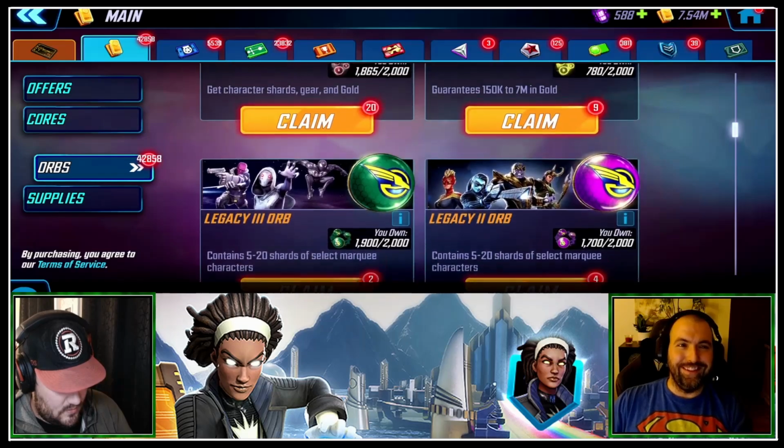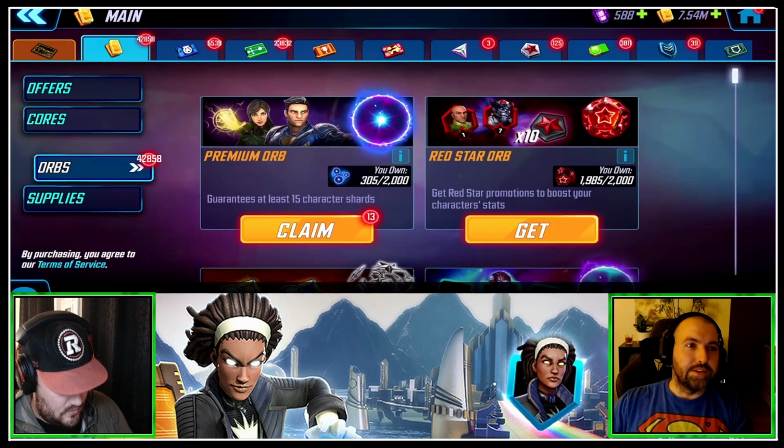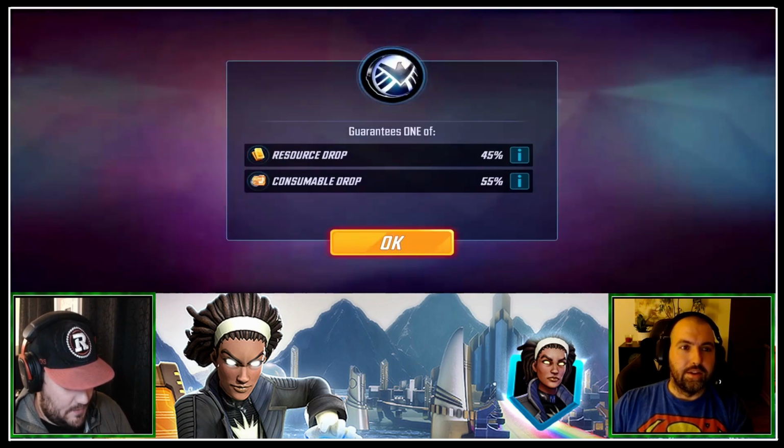True. Are those orbs even in game right now? So you have to go over to the far left. Okay, here we go. So they are in the event store. All right, let's check in these bad boys. We got left pillar.